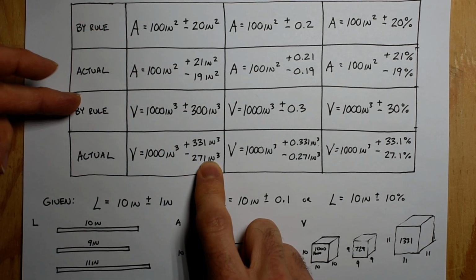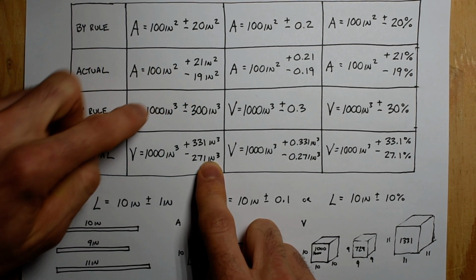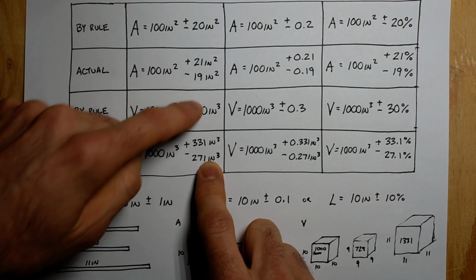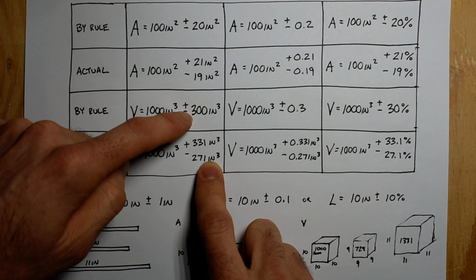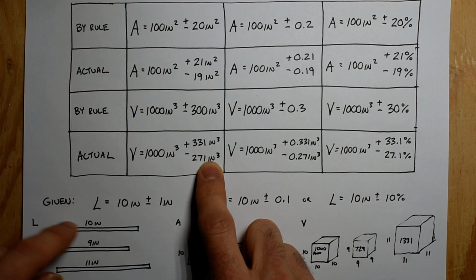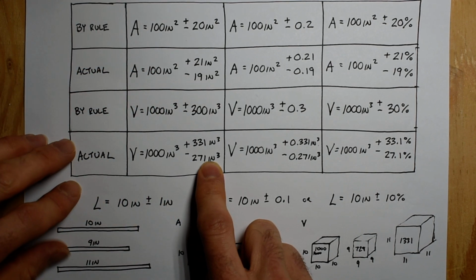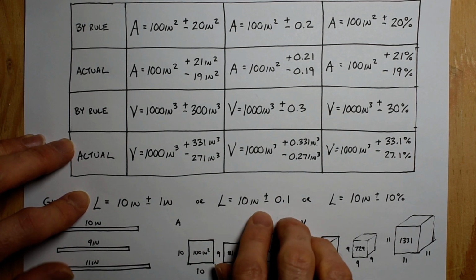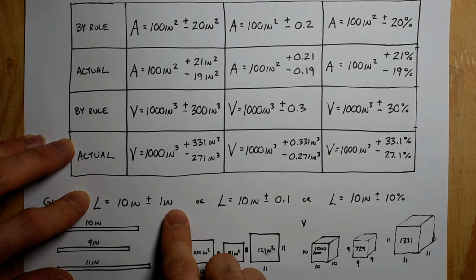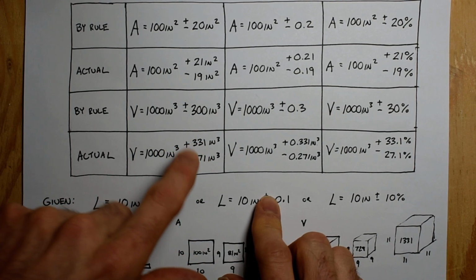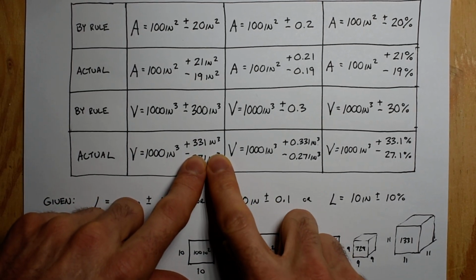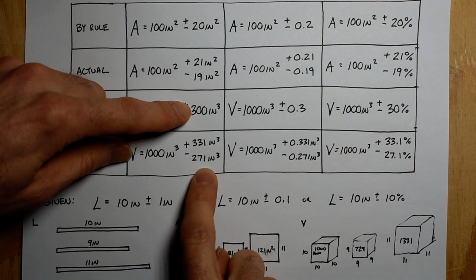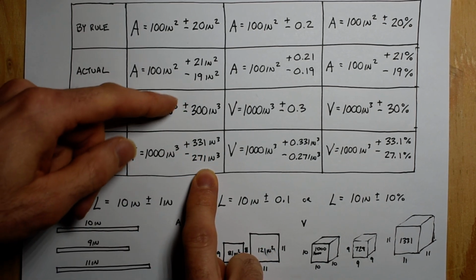By rule, calling this actual uncertainty is kind of a misnomer. It gets you close, it gets you in the ballpark. But anytime you're multiplying or dividing original measurements involving length or one parameter, your uncertainty isn't actual. It's close, but it's not actual. It gets us in the ballpark, right in the middle, you know what I mean?